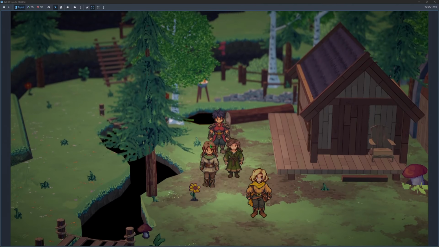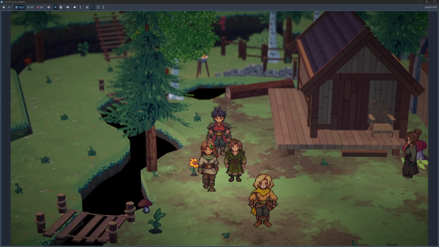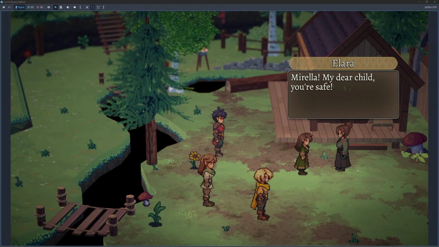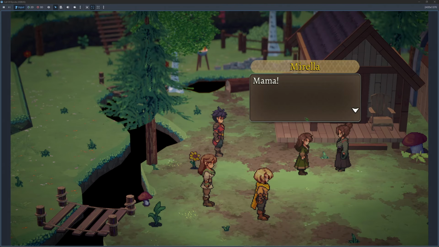Like here, when we rescue Morella, we were in the dungeon. When you beat the dungeon, you come back to town, and you're delivering Morella to Alara, her mother. And she's like, "Morella, my dear, you're safe. Oh, how I was worried."